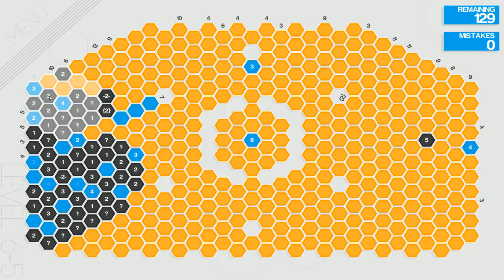So for this 3 to work, the only other one we can select is this, so we know we can mark that as blue. We now have our 4 for this, and we can eliminate that last one there. One, 2.